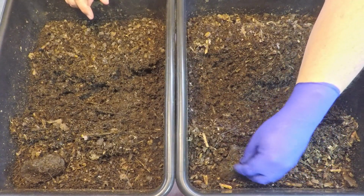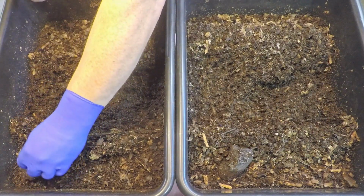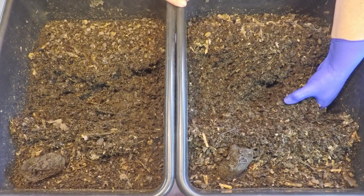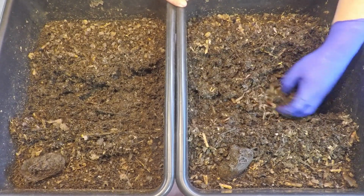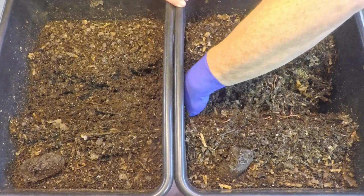I have been noticing some springtail activity in a few of my bins, especially one of my bins where it's really kind of a springtail haven. But I do want to include a little bit of extra time here for us to be able to check in on the buckets too, so we're not going to dawdle too much. We're going to see about getting these little guys in here fed, move on to the buckets.